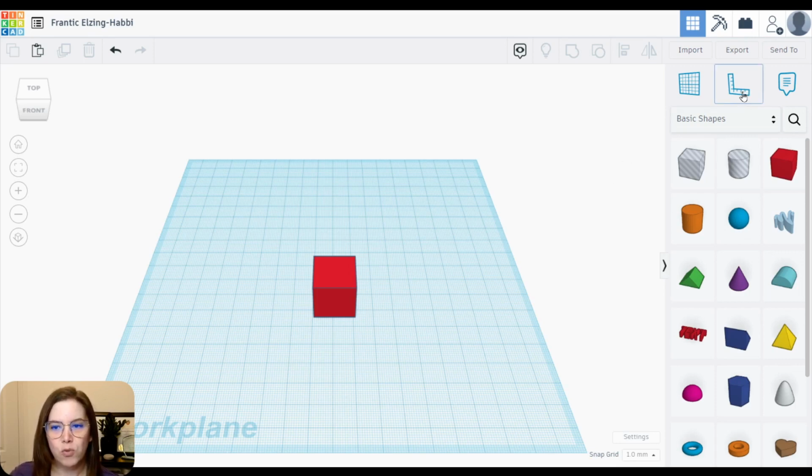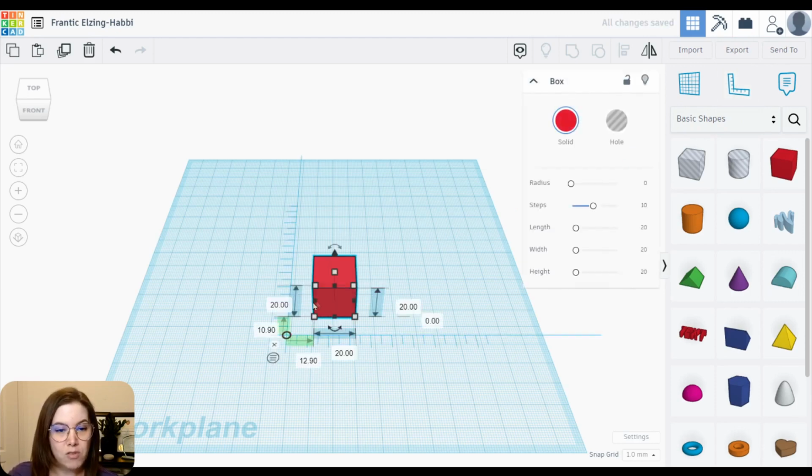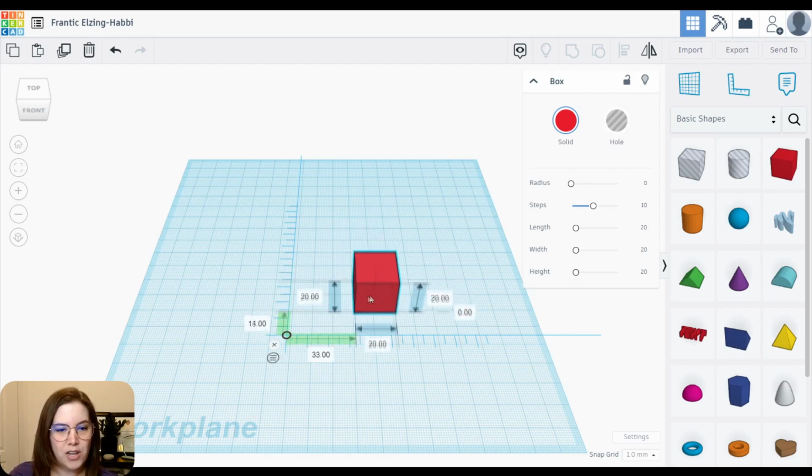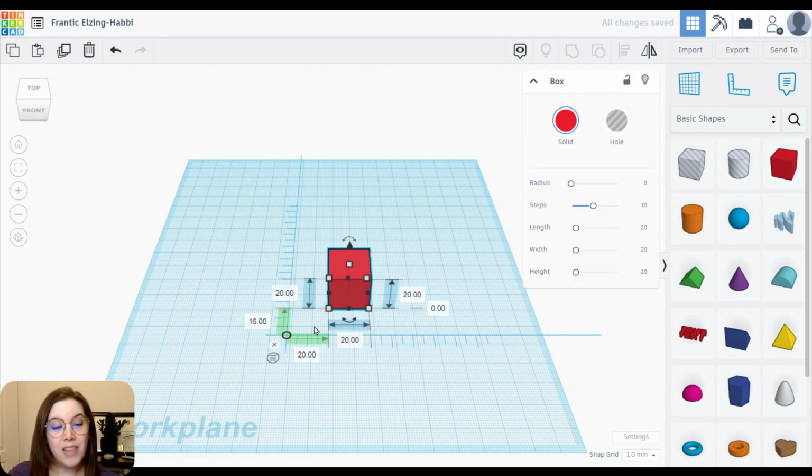First is this ruler tool. You can click and drag this onto your work plane like you've done with the shapes from the Shapes library, and then select a shape that you want to measure, and it will show you the length, width, and height of that shape, as well as the spacing from the corner of this ruler here. And you can see it change as I move that around. That can be really helpful if you need to space things apart a certain way while you are creating your design.